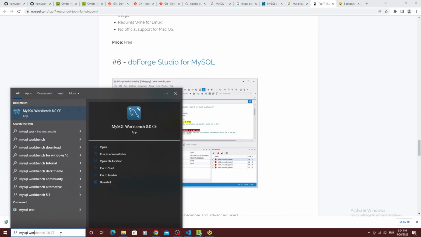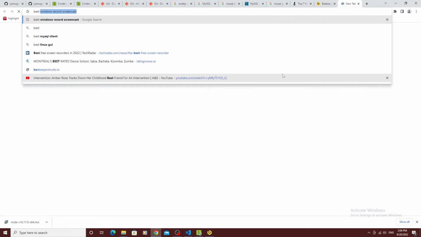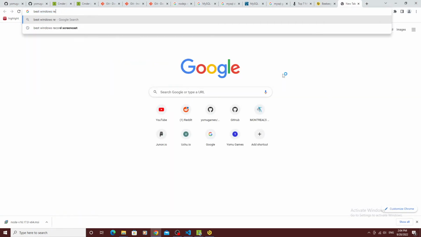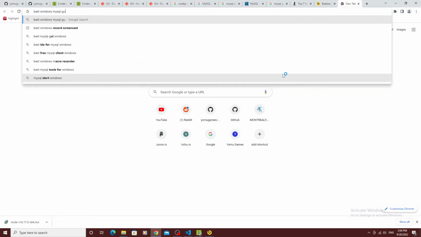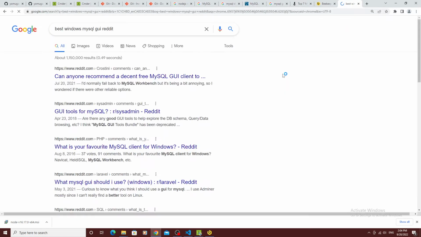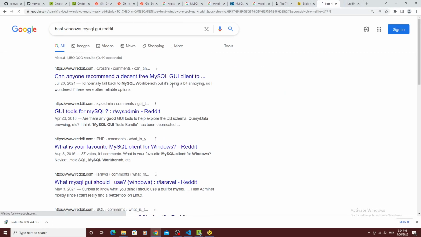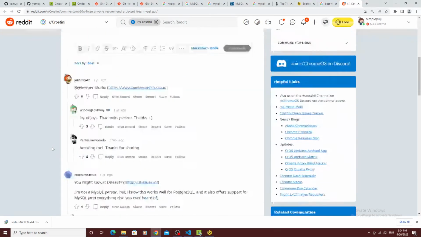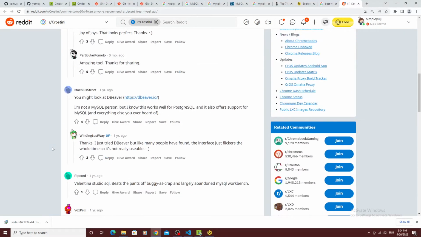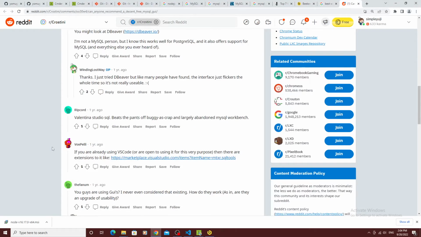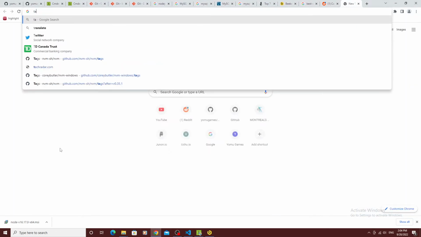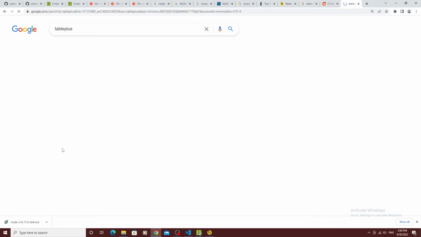MySQL Workbench. Maybe this works. Best Windows. Ugh. Table Plus.